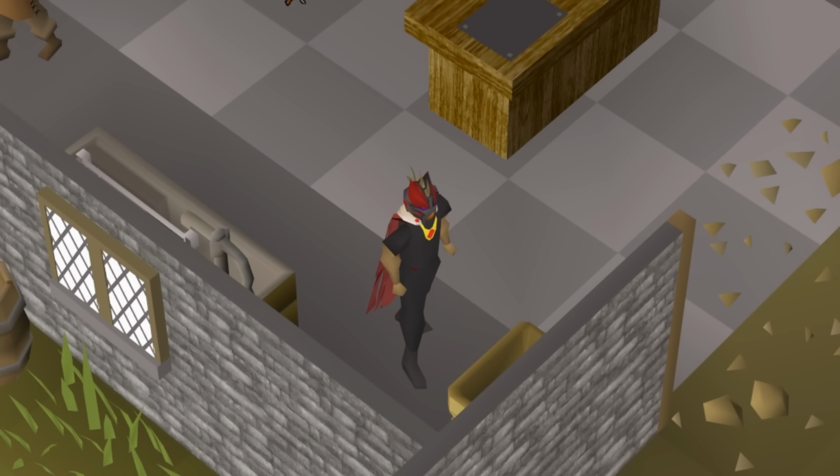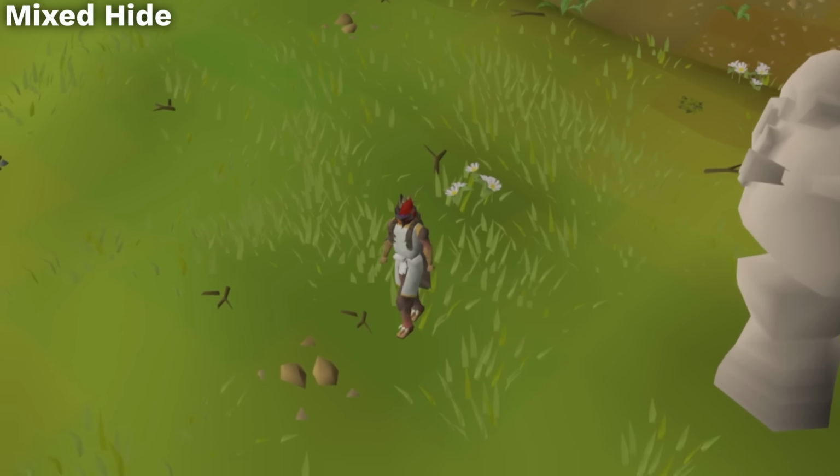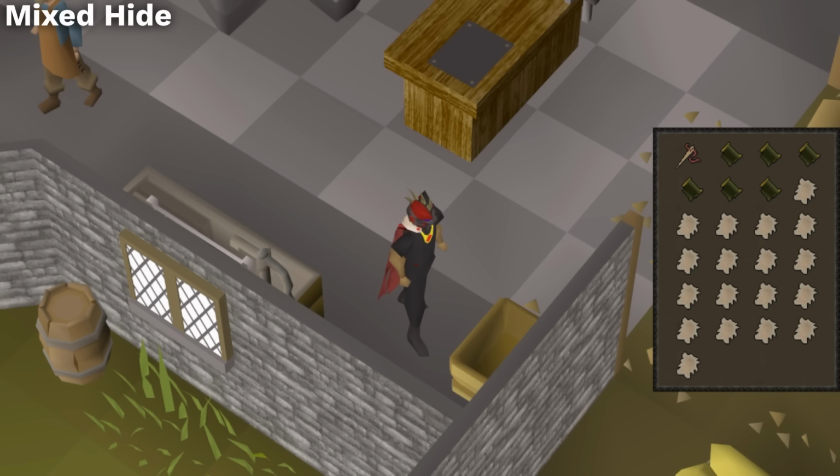As I mentioned at the start, Jagex introduced Mixed-Hide Armour to the game in 2023. Well, with that, making it can be a highly profitable moneymaker depending on the Grand Exchange. You can make the top, legs, boots, or cape for very high XP rates while making a lot.